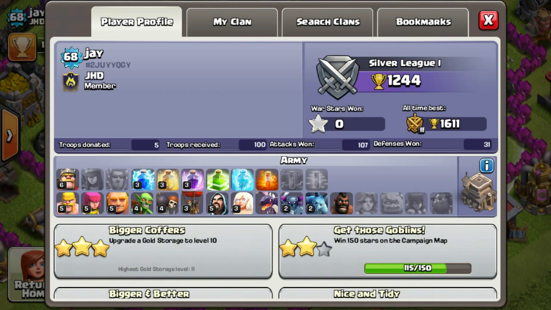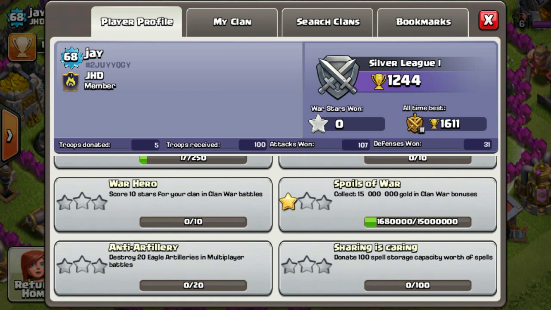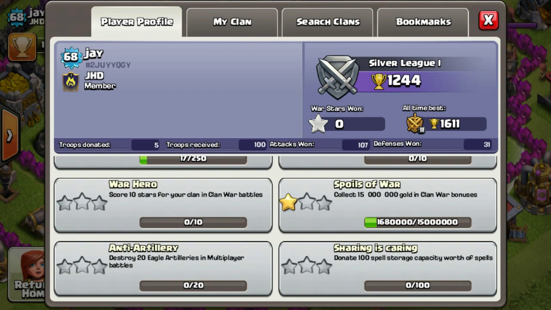What else, I do want to get up to my goals, which I could have done until I'm late, but this is all the stuff which, donated 100 spell storage capacity. Do what? Destroy 20 eagle artillery in multiplayer.